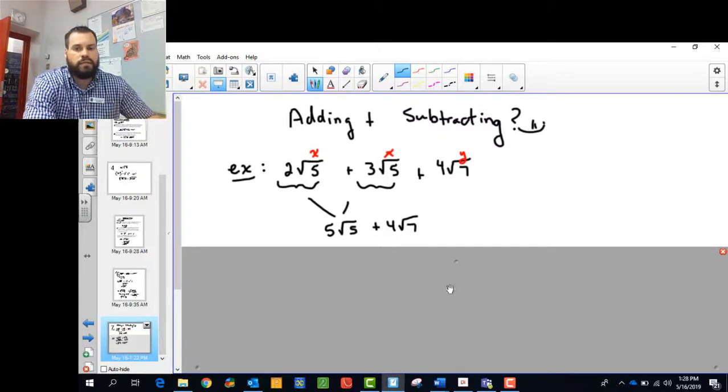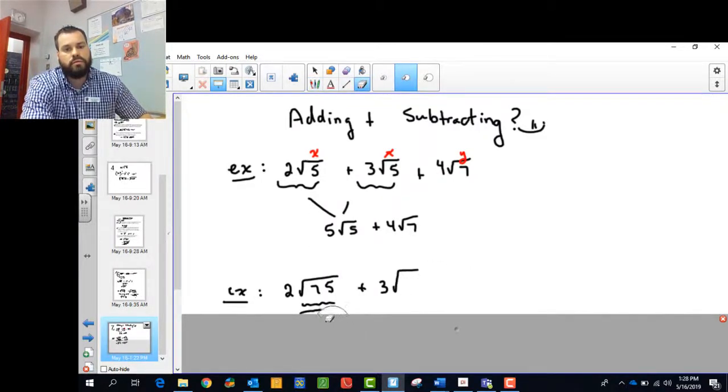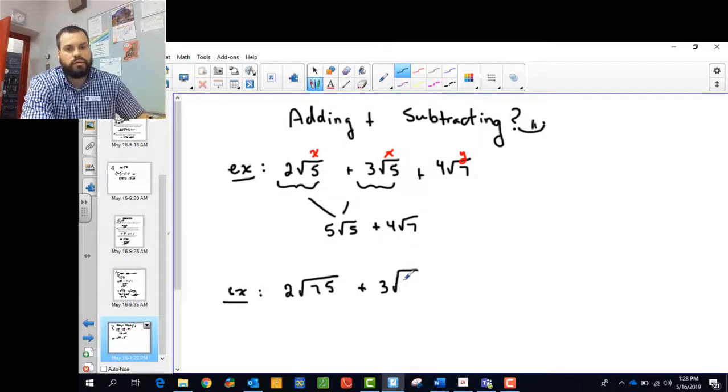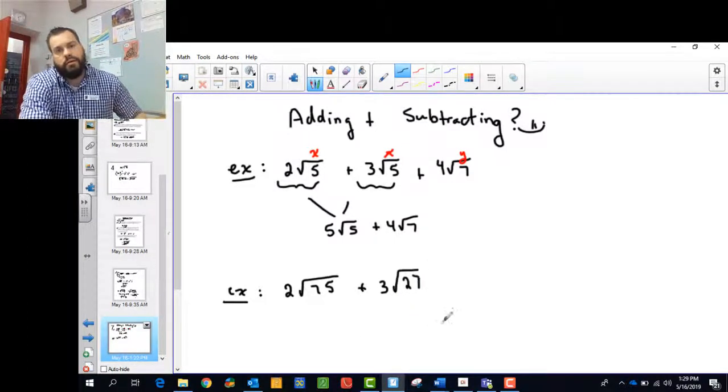So when you think about adding and subtracting, you essentially just have to try to get the same things together. But sometimes they don't look like the same thing. Okay, so when you look at something like this, it doesn't necessarily look like you can put them together because the thing under the square root, and I'll just put 27 under here, the thing under the square root does not look the same. So you could say, well, I can't do that.